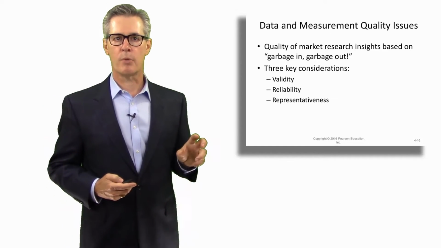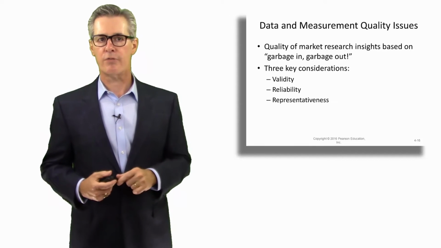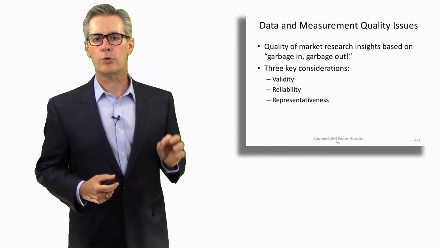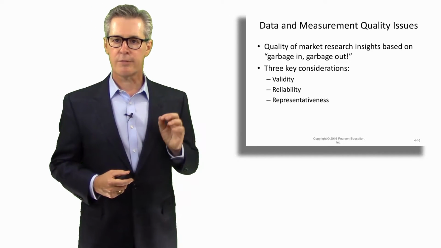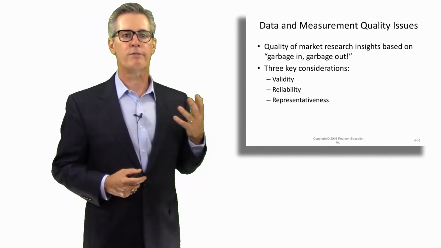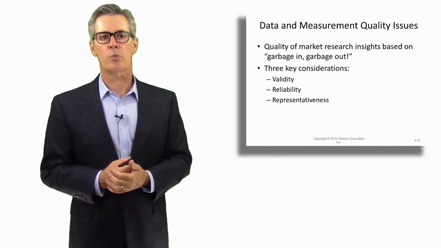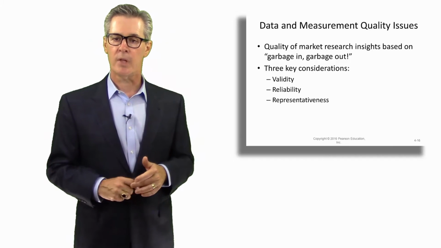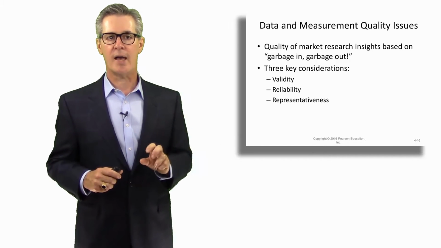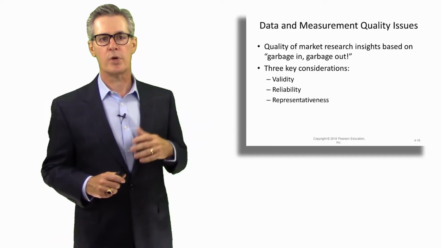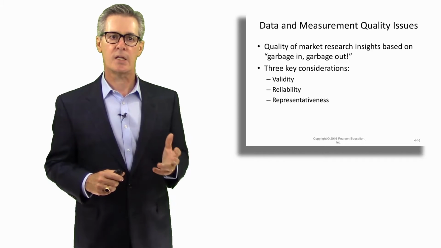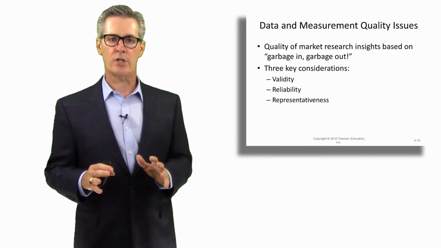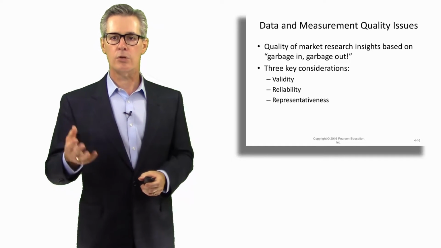Decisions made on the basis of marketing research are only as good as the information on which they're based, and there are three factors that influence data quality. The first one of these is what we call validity, and that's the extent to which the research actually measures what it was intended to measure. The next consideration is reliability, which is the extent to which research measurement techniques are free of errors. And then finally, representativeness.